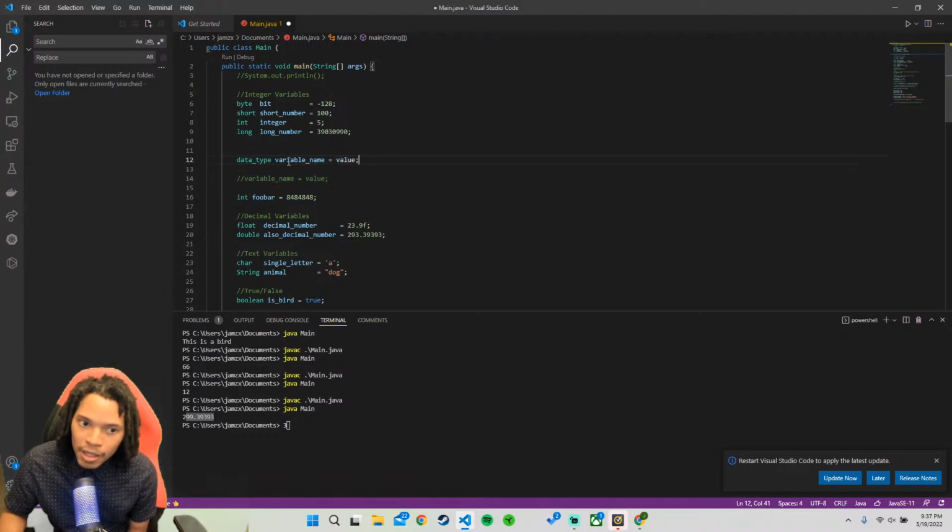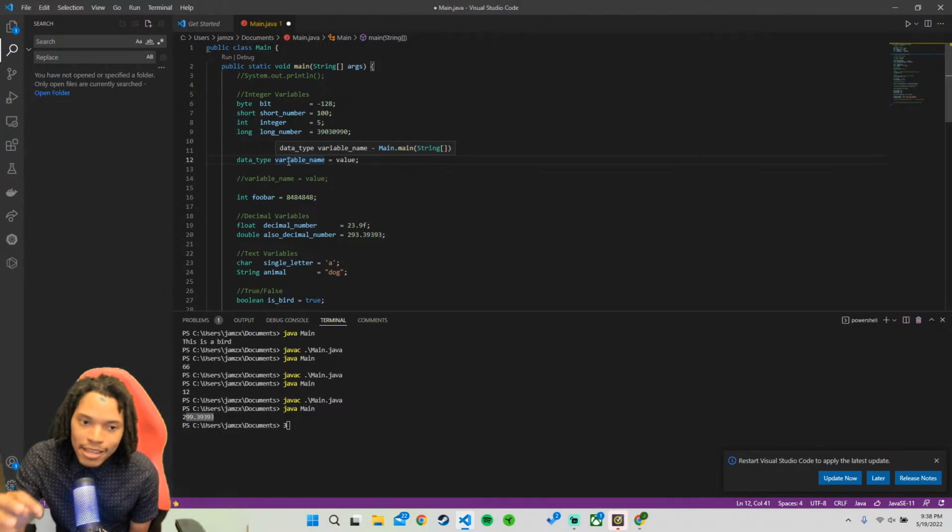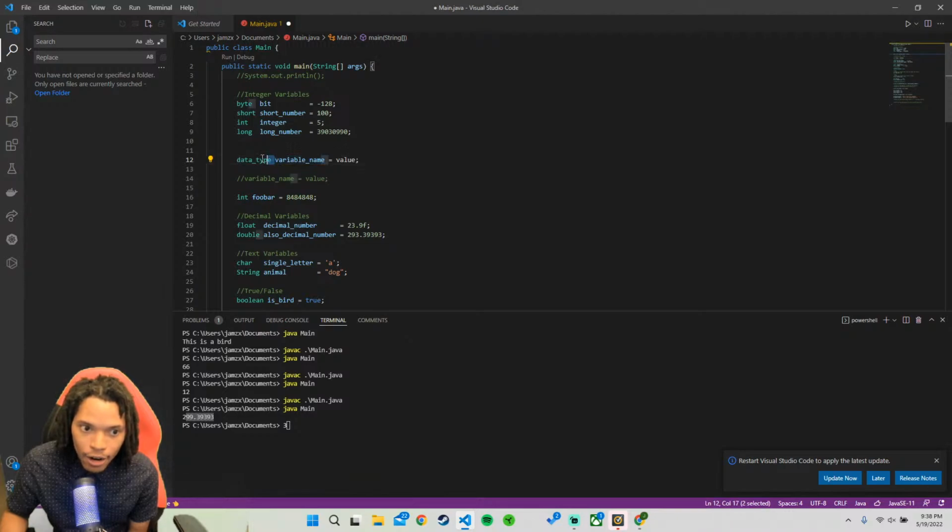In other programming languages, so this is a vocab lesson time. This is a strongly typed programming language, which means that you have to declare the data type first. Other programming languages are loosely typed, which means that you don't have to declare the data type at all. So this is like PHP, Python, JavaScript.